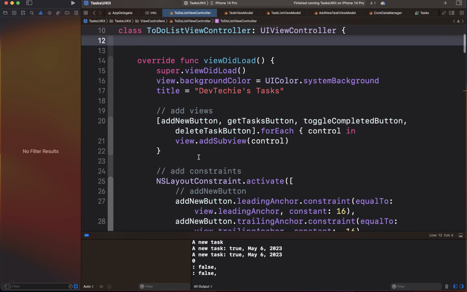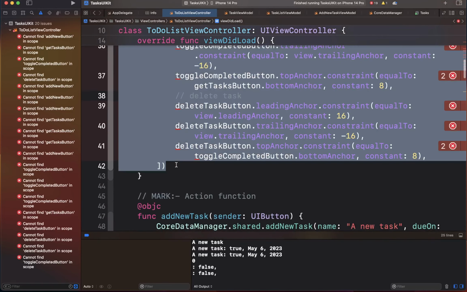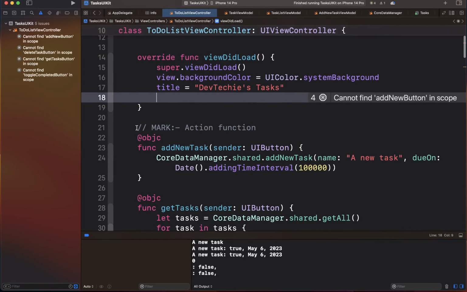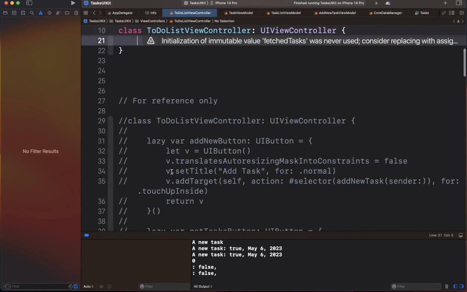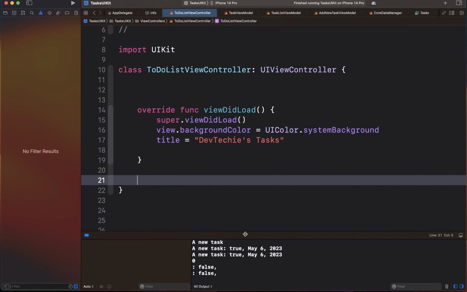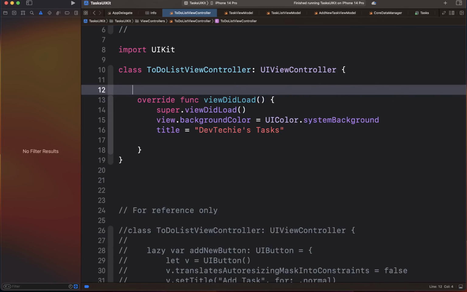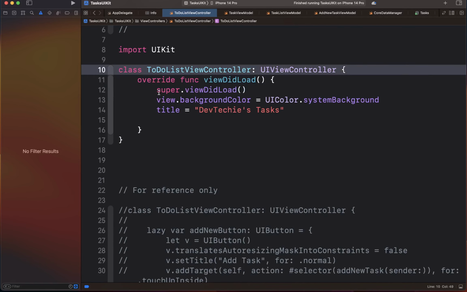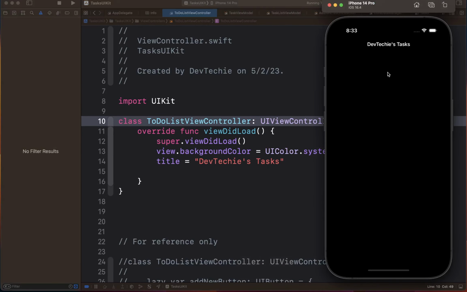We don't need any of these. Add views, we're gonna delete all of these, and we're gonna delete all the action functions because we're gonna create them with the UI that's more relevant to us. All right, so after this cleanup, what we should get is our original state of the view controller, which we had earlier, which had just the title.